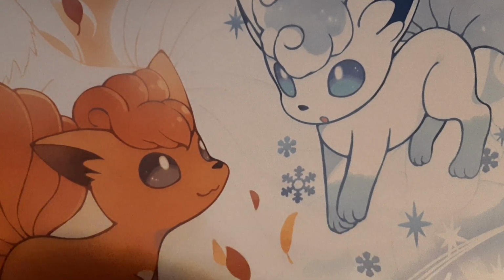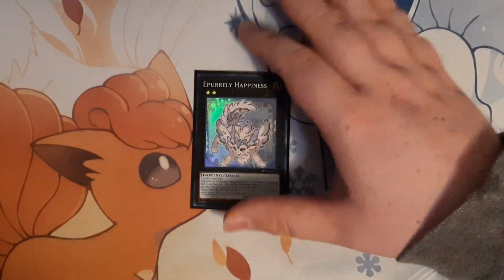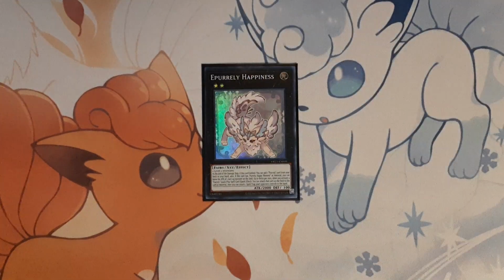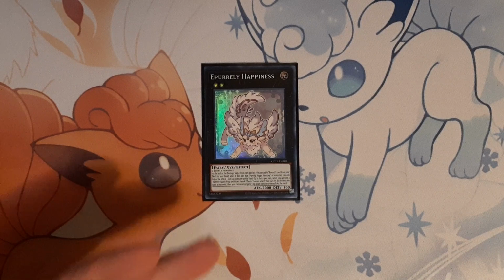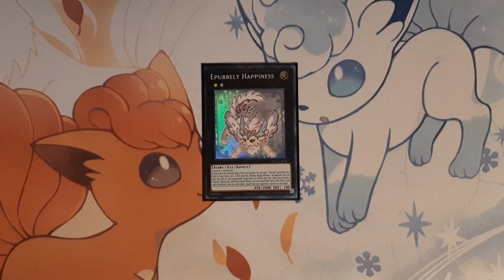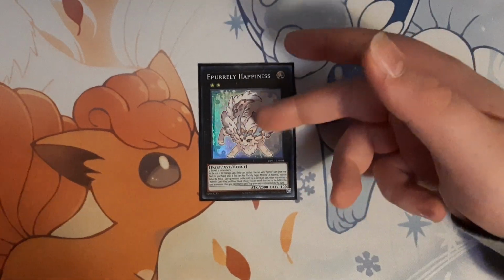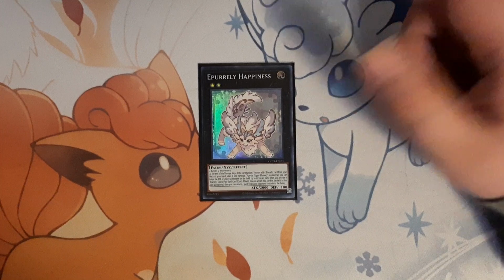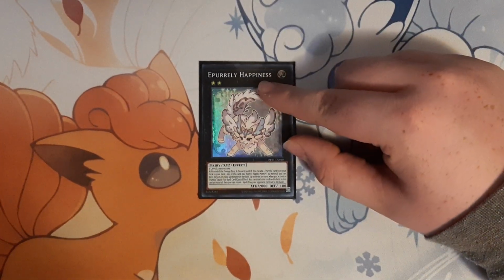Moving on to our extra deck, we have one copy of Purrley Happiness. This card's fantastic. Not good enough to play in spades, like we aren't worried about Cashtira taking this, but this card has a non-once per turn search effect. So at the end of the damage step, as long as it has its memory attached, it gets a search. Because it has its own memory attached, it gets 2 attacks. So that's 2 searches at the end of the damage step.